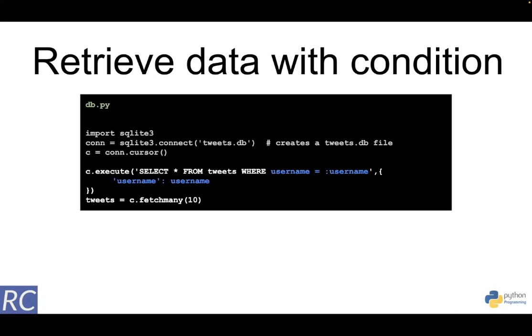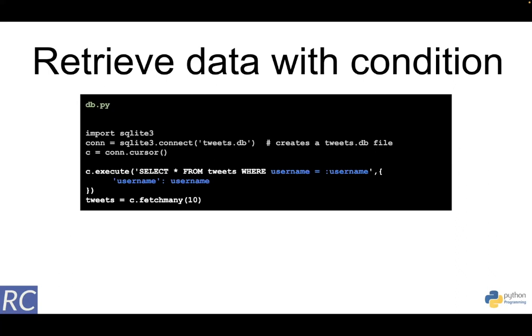We need to run c.execute, cursor.execute, and the command that we run is select everything from tweets, but with a condition where username equals :username. Exactly like what we have done in one of the slides in the past. Anything with a colon is just a placeholder, which means that I want all the tweets from a specific user where the username matches. And then I'm passing the username as a second parameter, where username is whatever username I pass, which means that it will get all the tweets where the username matches the passed username.